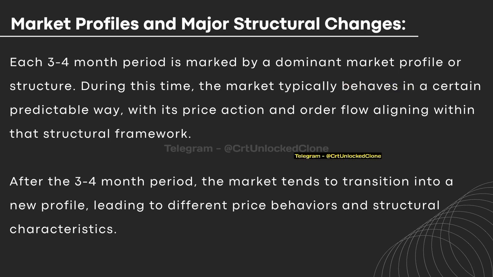Then for the next 2 months you can keep a bullish bias because the last 3 months were bearish and now this new quarter is going to be bullish. So for the next 2 to 3 months your directional bias is going to be bullish and you're going to be right about it, right? You're going to be accurate and precise about the higher time frame directional bias for the next 2 to 3 months because of quarterly shifts.